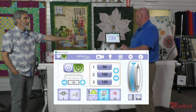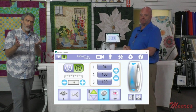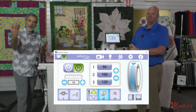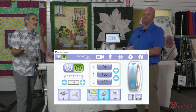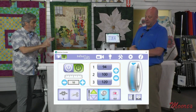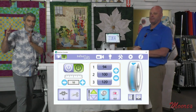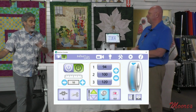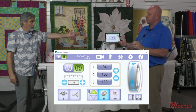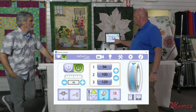So the presets. Let's say you're working with a certain thickness of thread. That's the thing with quilting. This is your art, and thread is like your paint. Certain threads give you different results, and a thicker thread has a different tension than a finer thread. If it's something you know you're going to be doing within a project, or you do a lot, you can save that. And even after the machine's turned off, those presets are always going to be what you set them. That's a nice feature. It works out really well.